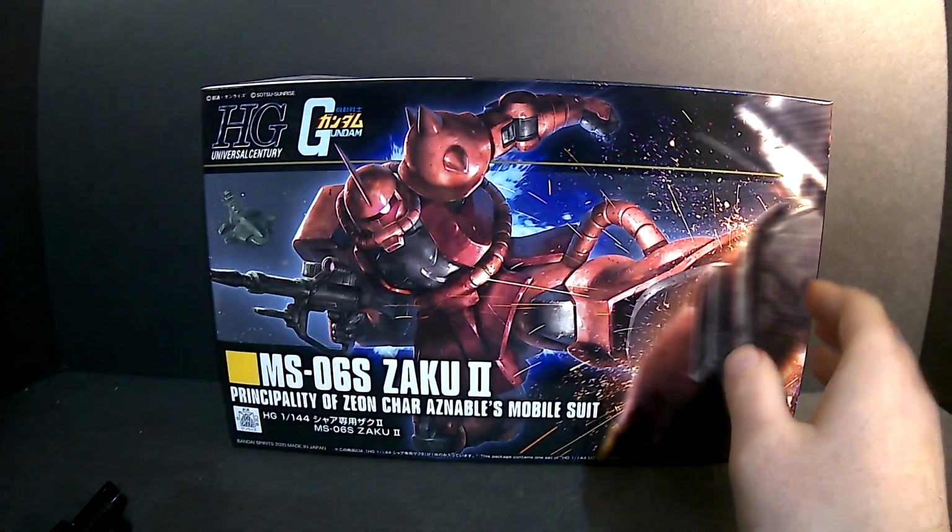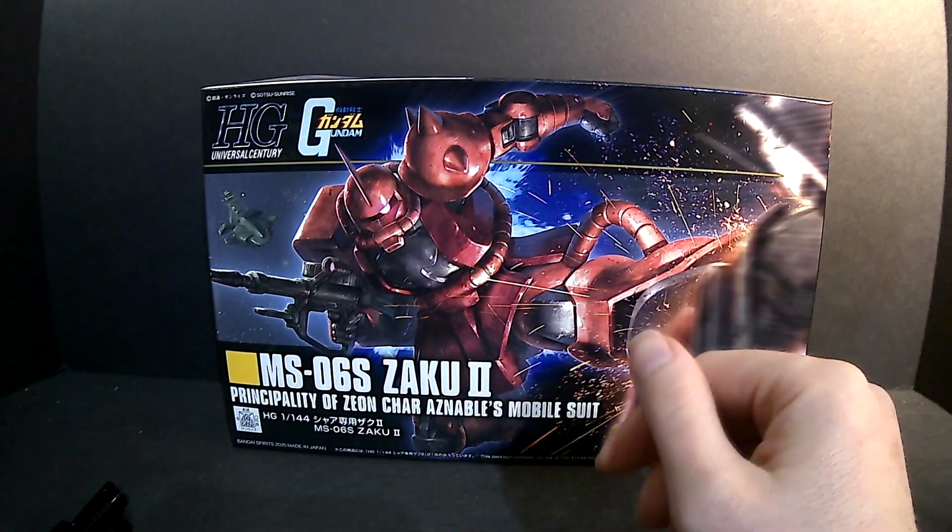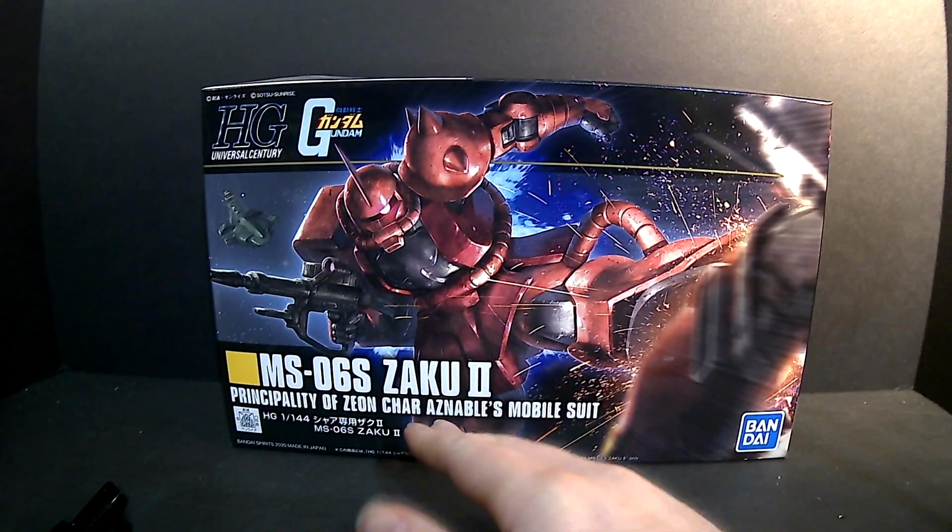Today I'm going to do a time-lapse Gundam build. I haven't built Gunpla in a very long time, probably 20 years. It was close to maybe the last time I did it, so clearly building the Zaku II.